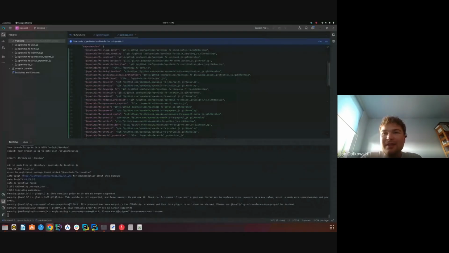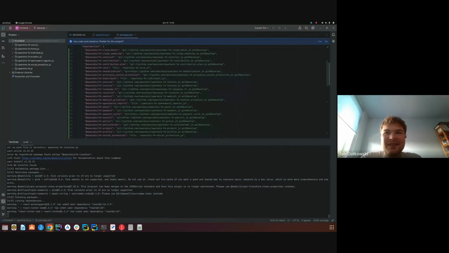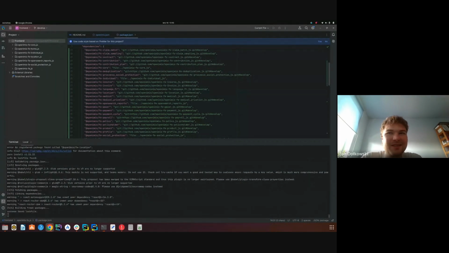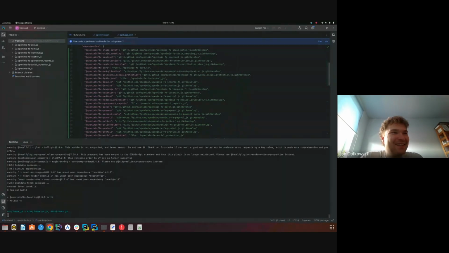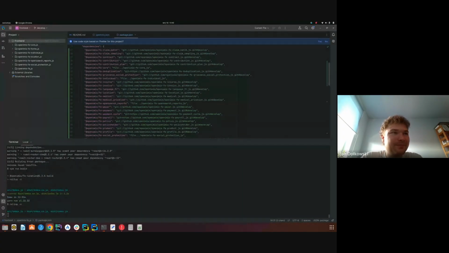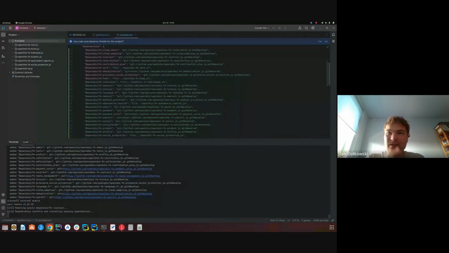But once we set up the project, the fun part will begin. I know that for now it might be a little bit boring, but those are the steps that we need to go through to understand how to start the project and how to start developing.